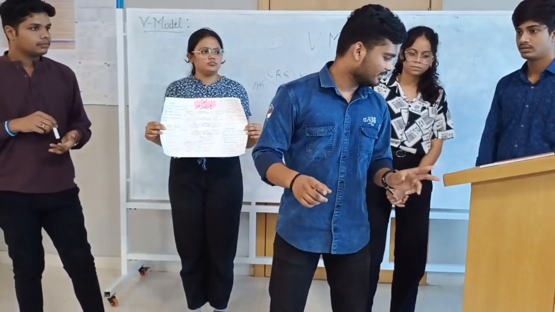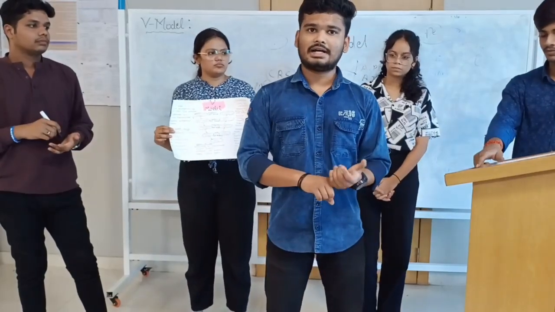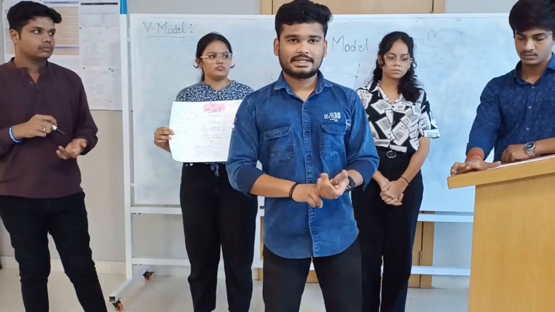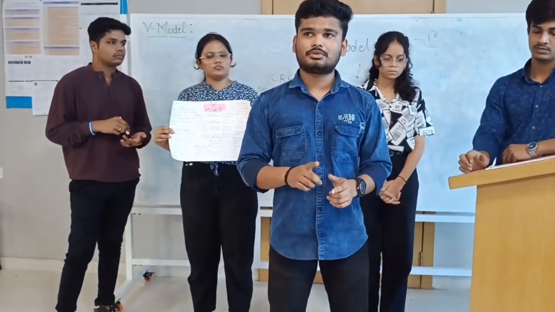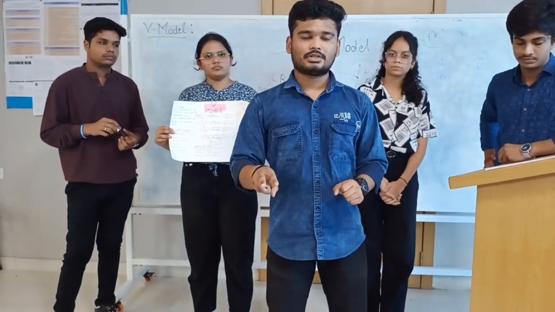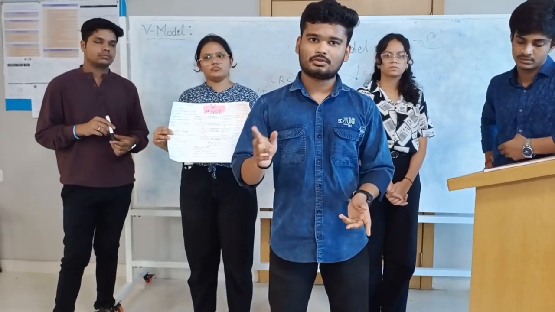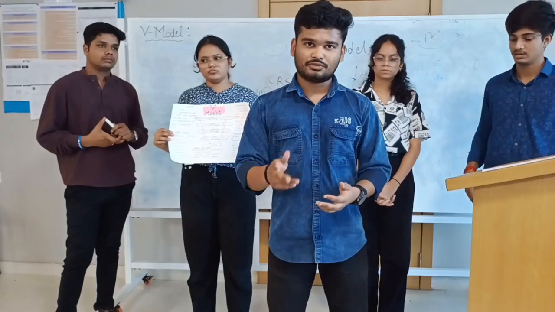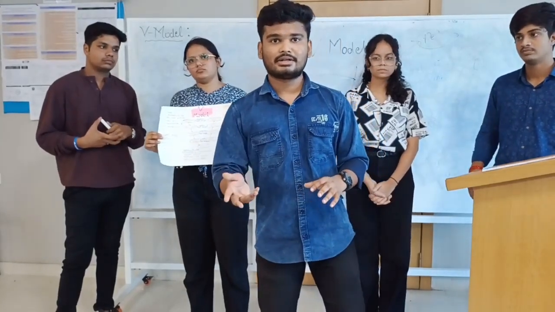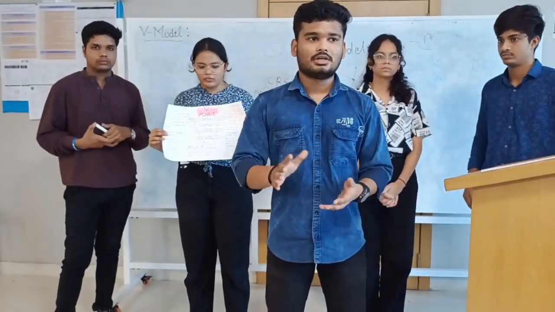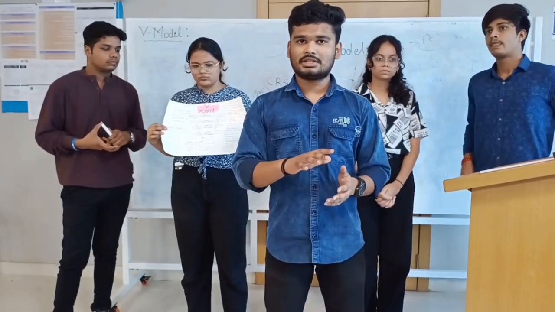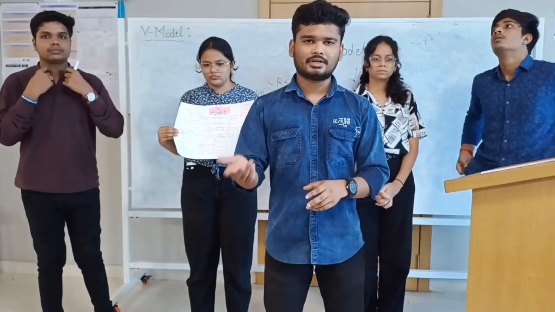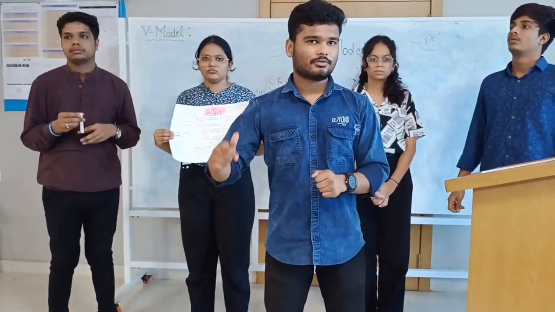Now I will begin with the disadvantages. The first disadvantage is high risk and uncertainty. Second, the V model is not suitable for projects where requirements are not clear. Third, it is also not suitable for complex and object-oriented projects. The V model does not allow iteration of phases and does not easily handle concurrent events. There is also inflexibility, as the V model is a linear and structured model, which makes it difficult to handle requirement changes.